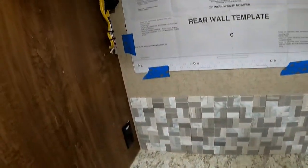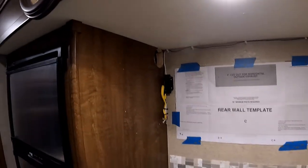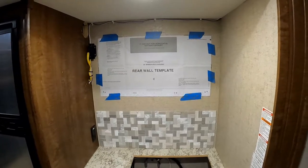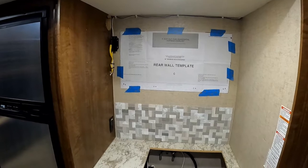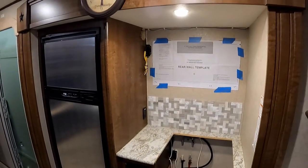And I guess a big thing, which I should have pointed out when I was up here, is we actually drilled that hole. That was not easy, and we've already tested, and the duct work will fit through there with no problem. So, making progress. I would like to have accomplished a little bit more today, maybe get some of the reinforcing put up to mount that microwave, but hey, I think we did good with what we had to work with and some of the challenges we had getting wires to the wall and things like that.